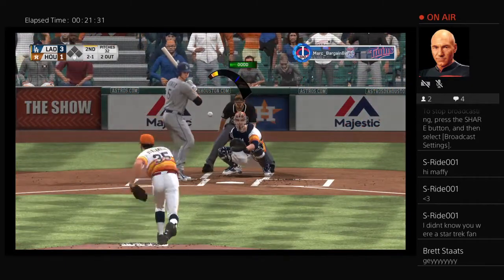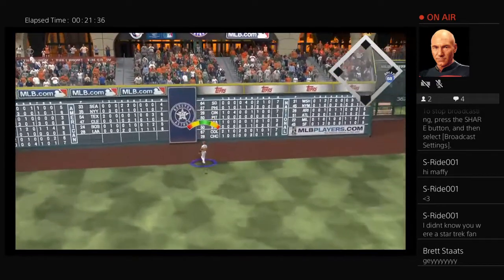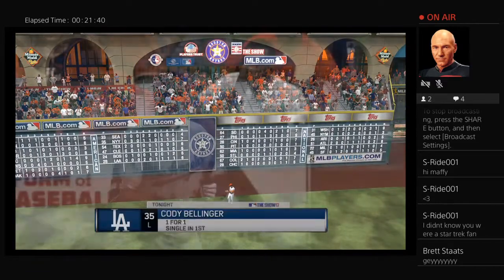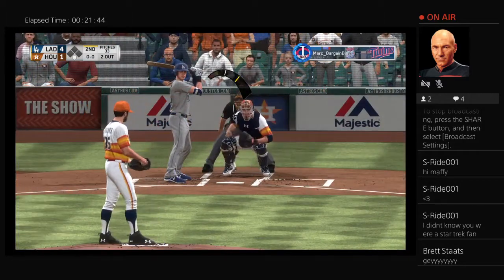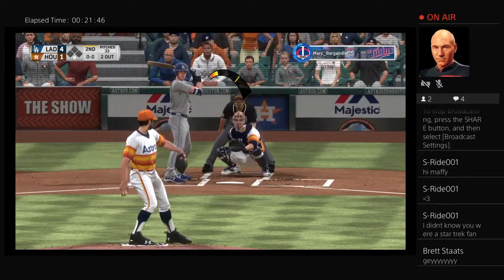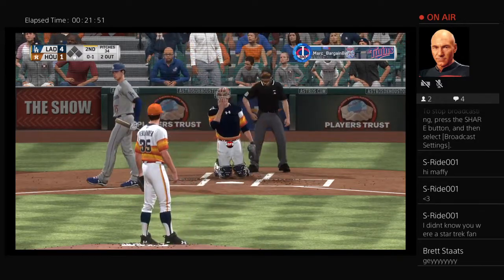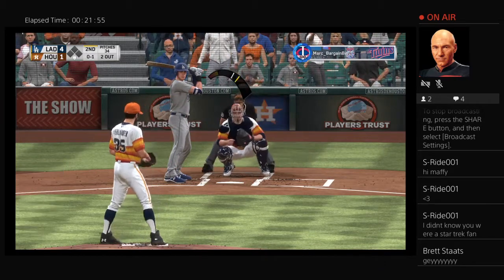Into the windup. Here's the 2-1 pitch. There's a swing, and he sends a ball high in the air into left field. Into the Crawford boxes and gone. Striding in once again, number 35. He singled his last time up. There's a high foul ball as it finds a lucky fan in the upper deck for a souvenir.